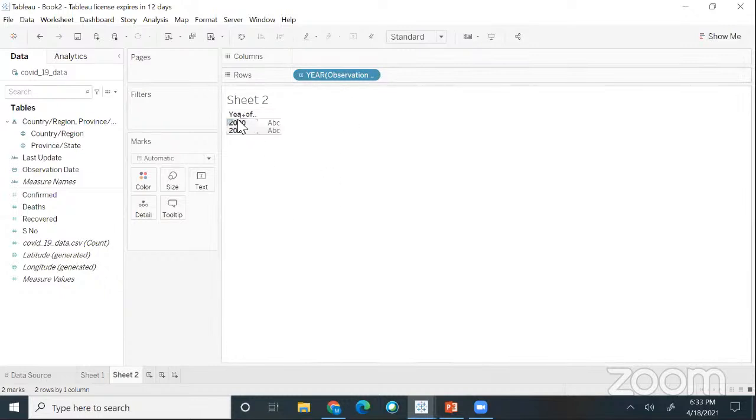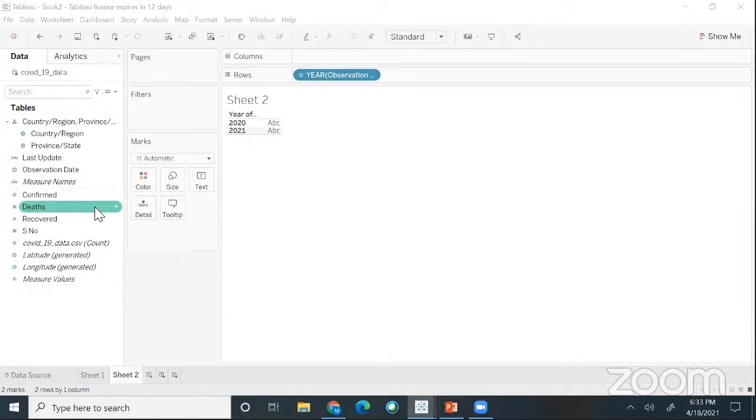Default date aggregation is by year. Now you can see, participants, the data given to you spreads from a certain month of 2020 to a certain month of 2021, mostly from March 2020 to February or March 2021. So if any participant has a doubt on the spread of the data, you can quickly check in the next visualization that we are creating. The data is spread from March 2020 to 2021, which we will also discover through the bar graph visualization.